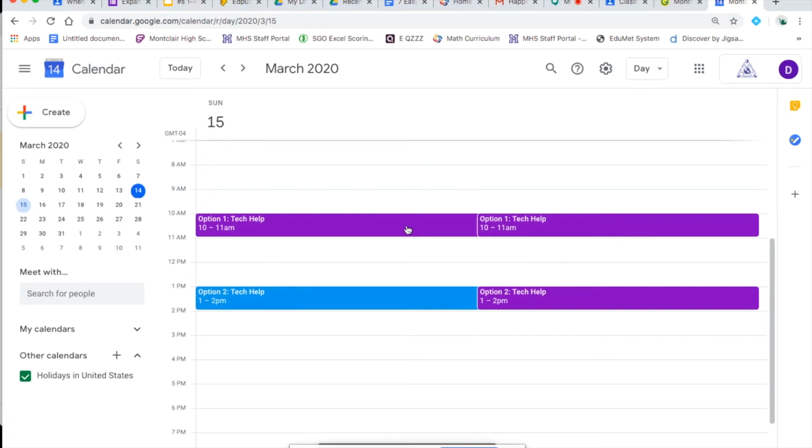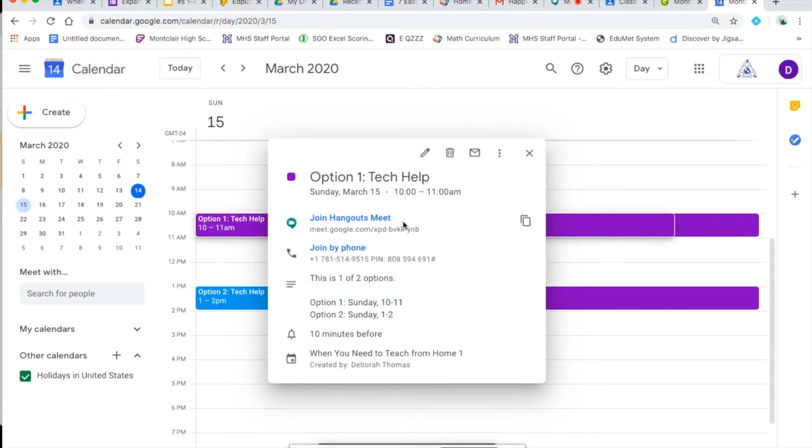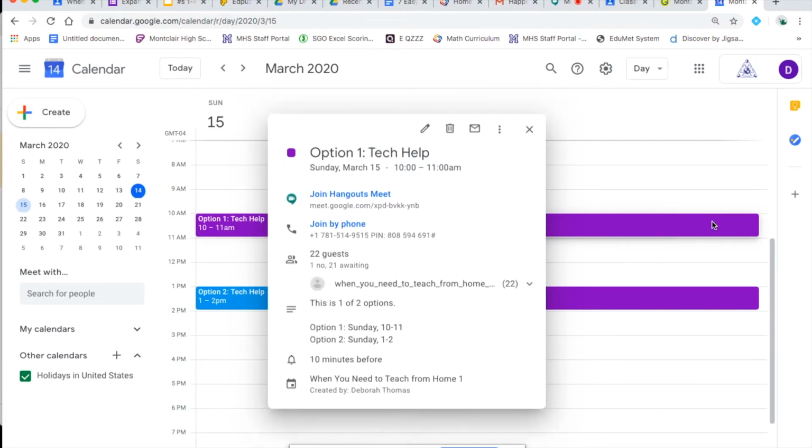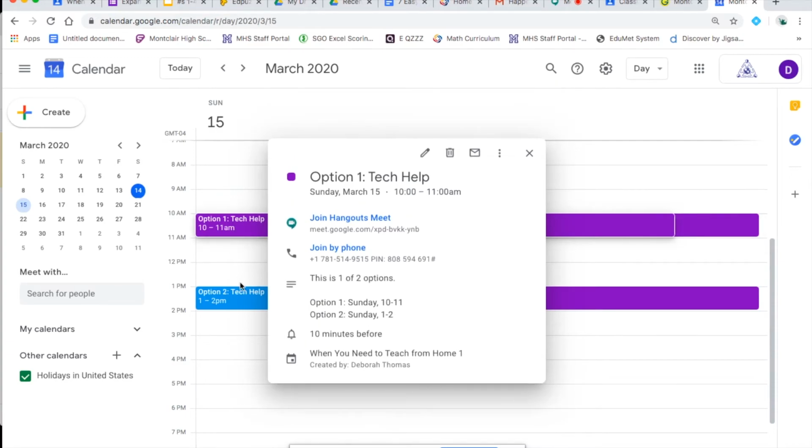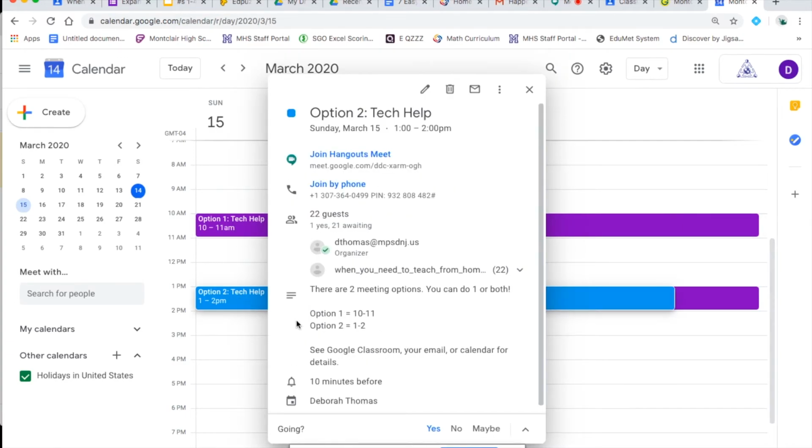The only issue is now you're going to get barraged with emails of people that are going to either say accept or decline. Yeah, but whatever. It is what it is. You just delete them all or whatever and figure it out. So it seems like the advantage of posting this on the calendar is I don't have to enter in 22 email addresses for each of the students in my class.